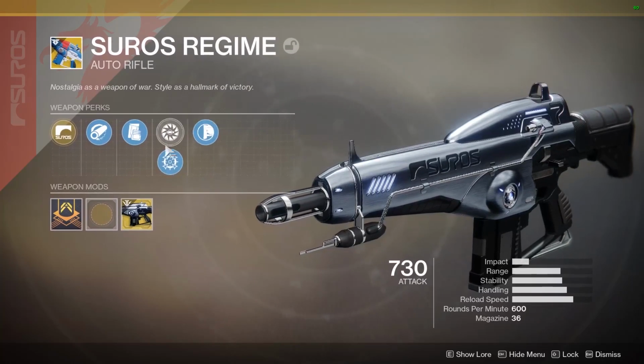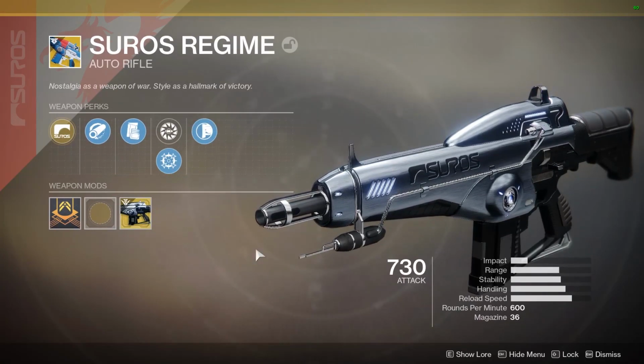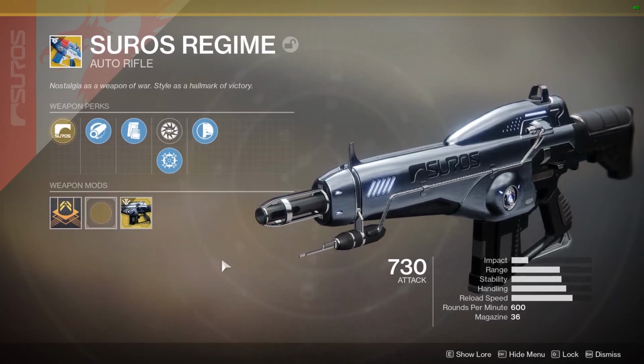It is a toss-up between which one of these you like. I'm more of a fan of the extra damage, lower rate of fire. So the Suros Regime, as I said, could be low-key meta. So without further ado, let's go into Crucible and try it out.